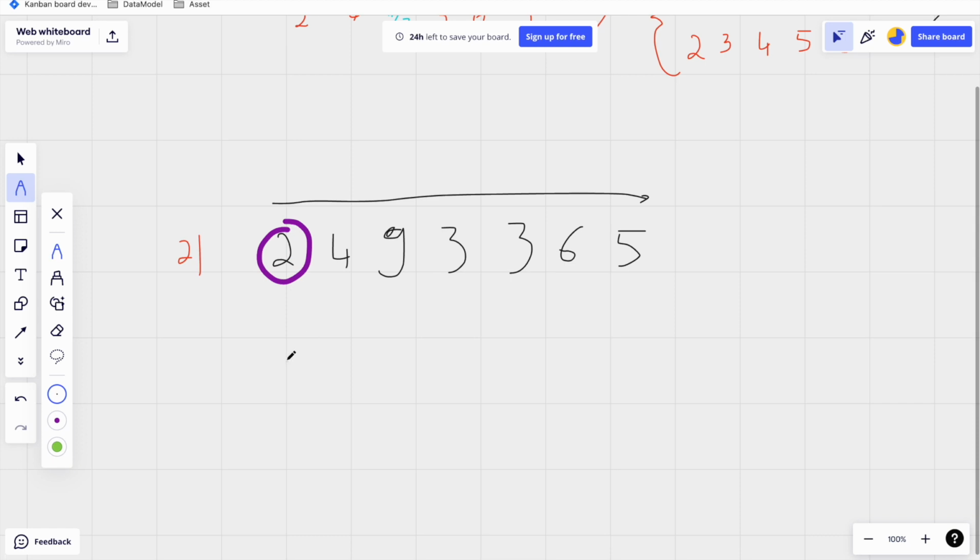Okay, let us take this one for instance. We have an array starting with 2, so I'm going to move from 2 till 8, because moving from 2 to 8 is actually the size of this array. The idea will be, okay, moving from 2 to 8, 2 is already part, so I have one element which is 2. I'll move here, 4 is part, so 4 is in this range. I'll move here, 9 is not in the range, so I will not take 9. 3 is in the range, I will take 3.